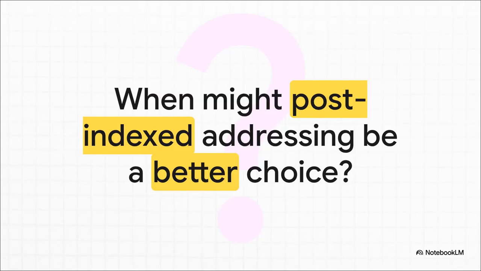So you can really see that each mode is a specialized tool. Pre-indexing is like deciding where you're going to go before you act. Post-indexing is all about dealing with what's right in front of you first and then deciding where to go next, which leads to one final thought for you. If pre-indexing is so perfect for reading through a list, when would you ever want to grab an item off a pile first and only then update your idea of where the top of that pile is? That's the kind of subtle optimization that makes code really fast. It's all about choosing the right secret handshake for the right job.